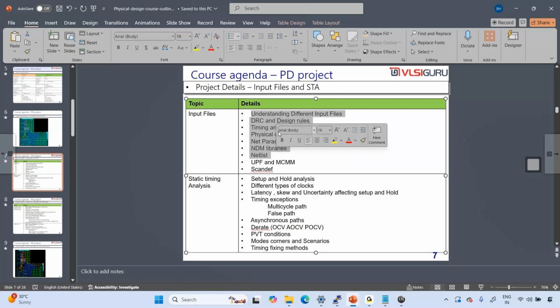The physical description of standard cells. We require the parasitic file, right? We require NDM files. We require the LEF file, lib file, and technology file from the foundries. If we get them, then only we can proceed. So for that reason, we cannot go with 5 nm or 3 nm. We can only depend on what is given by Synopsys. Synopsys has given only till 14 nm, so we can use only 14 nm.